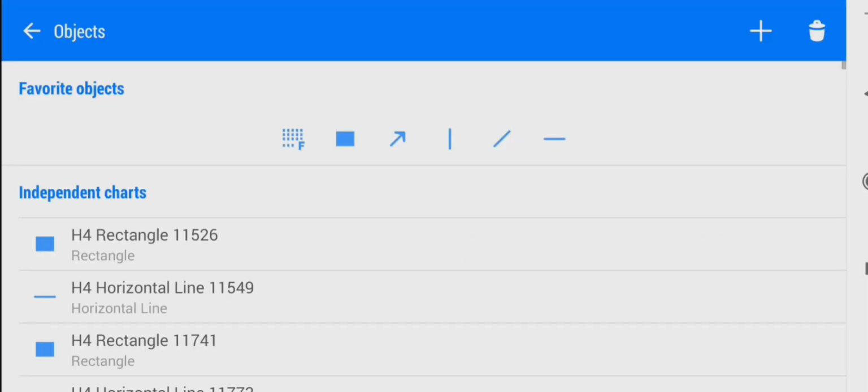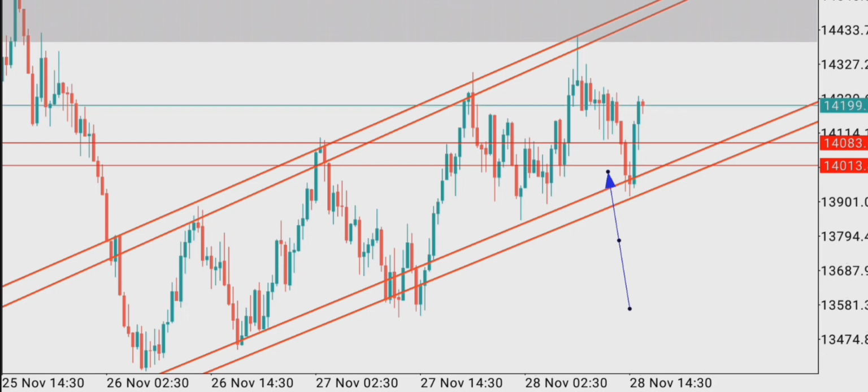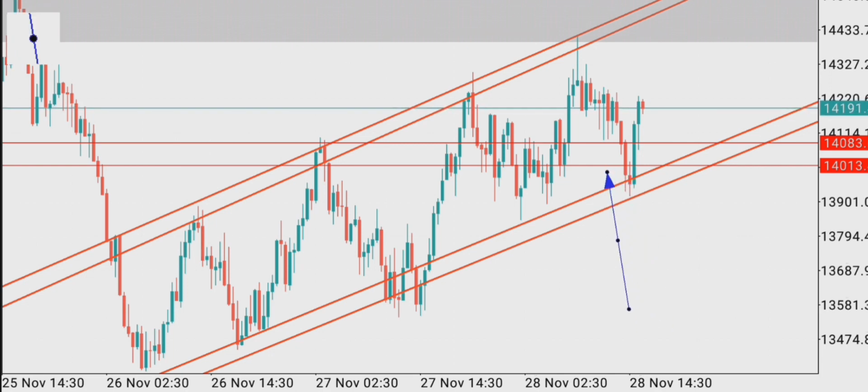Let me use my arrow. Now, the reason why I'm placing my SL around this particular area is because from my entry point here to this SL point here, I am not losing more than $10. Okay, so that is the level where my $10 is going to expire, and that is why I am placing my SL at this level. Now, this is the mistake people make. This is one of the reasons why they place their SL, which is very, very wrong in the market.